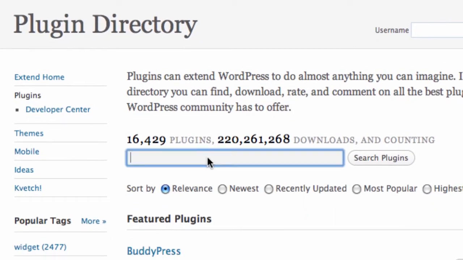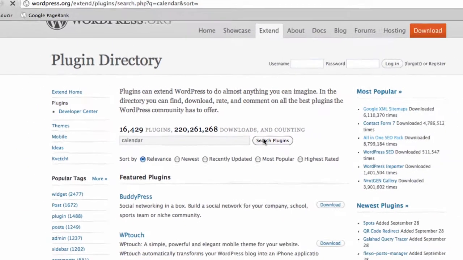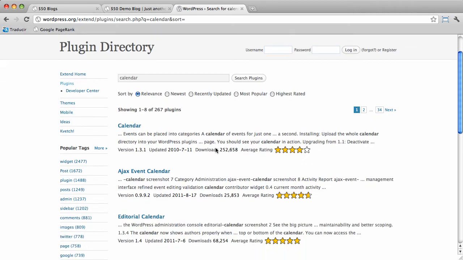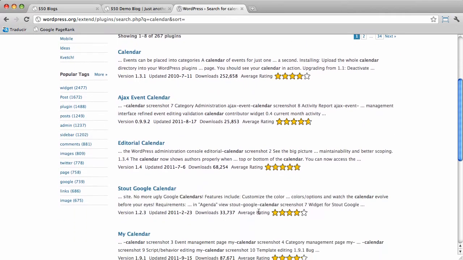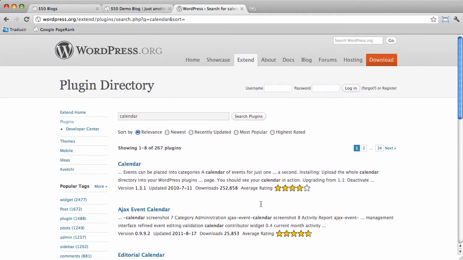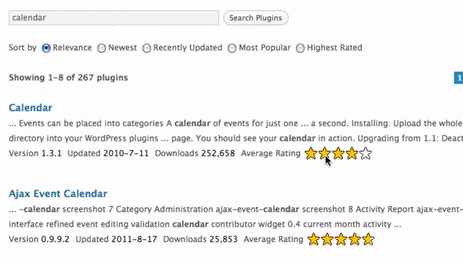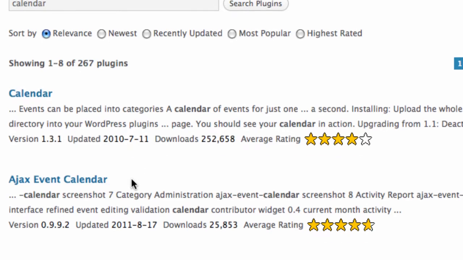So you can type something in there. Say, for example, if we wanted to add a calendar plugin, some advanced calendar functionality, here you can see it'll give us all sorts of plugins. Keep an eye on the ratings, the date that the plugin was updated, and the version of WordPress that it's compatible with.